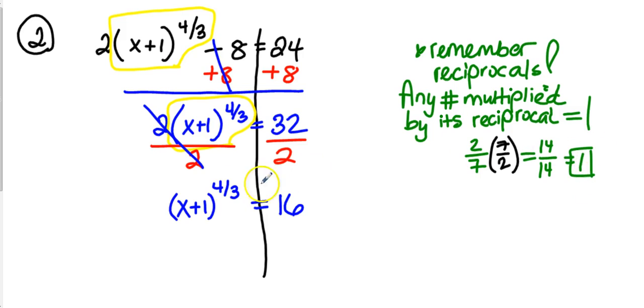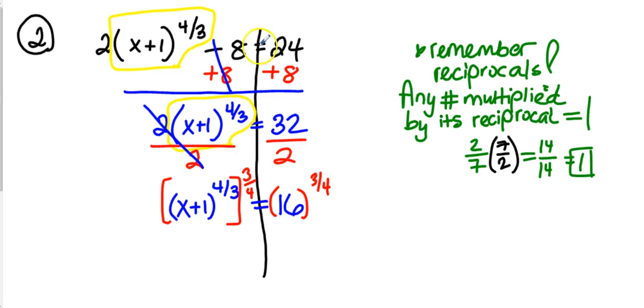And that's powerful because I would like this to be gone, but you can't just say, hey, 4/3, disappear. That's not how math works. Mathematically, though, I can force this to be a 1 if I raise both sides to the reciprocal of 4/3. What is the reciprocal of 4/3? Well, I flip the fraction and I get 3/4. So we're going to raise both sides to the 3/4 power.